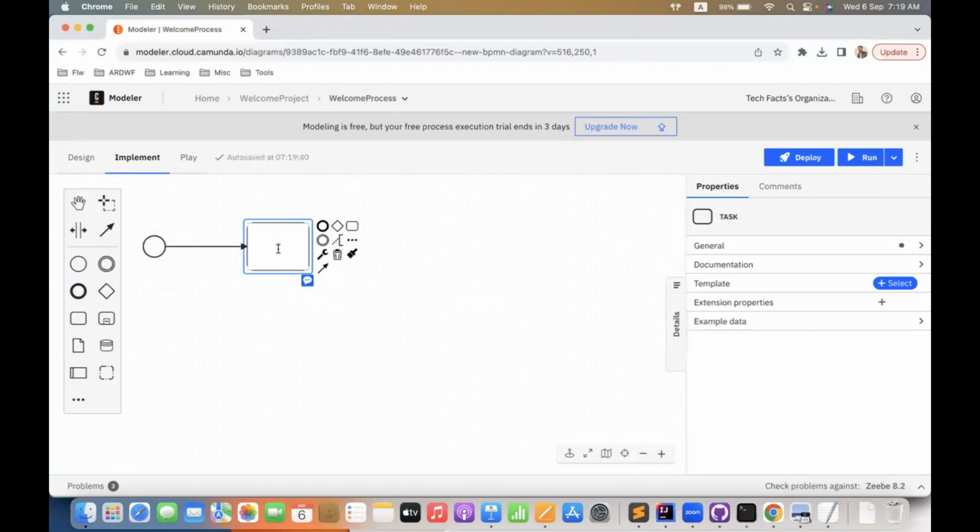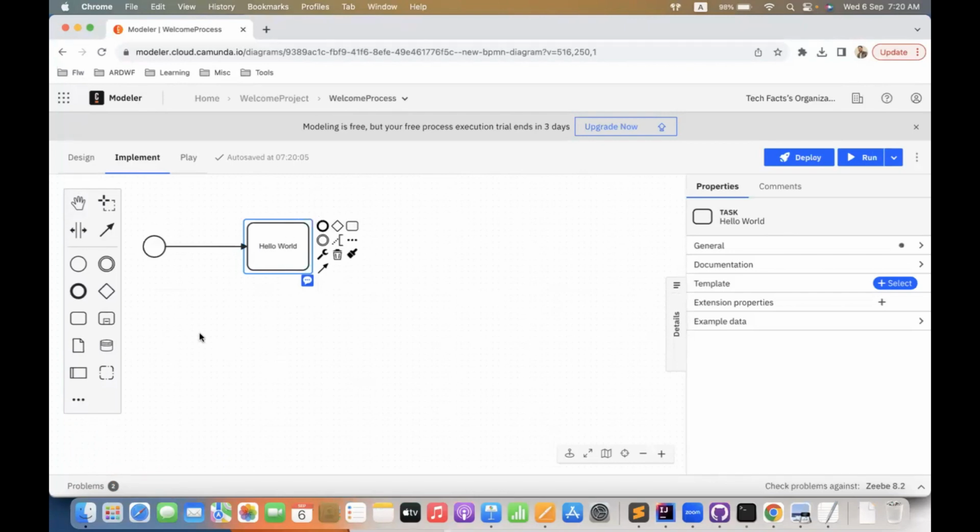You can just click on that and use it. This different shape is known as an activity. Wherever you want to process some logic in between, you can use those activities. You can click on it and give it a name like hello world. You can double click and give the name, or you can click on a particular element and look at the right hand side.